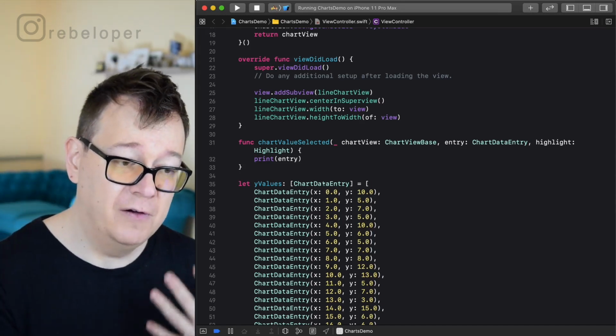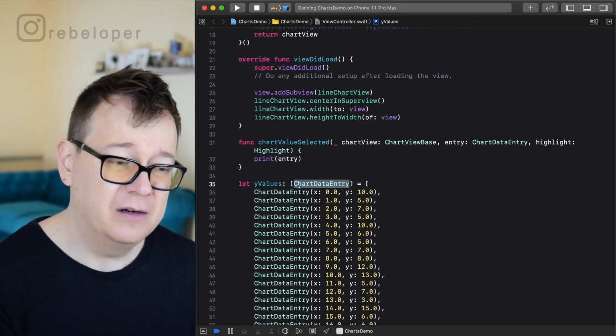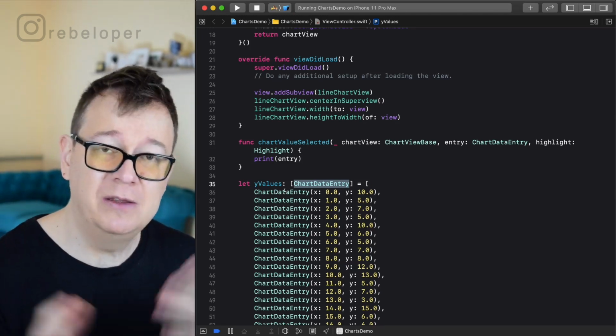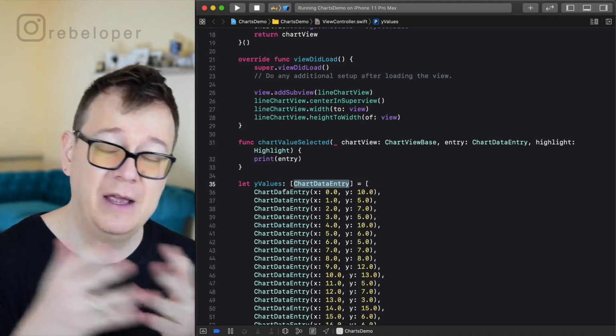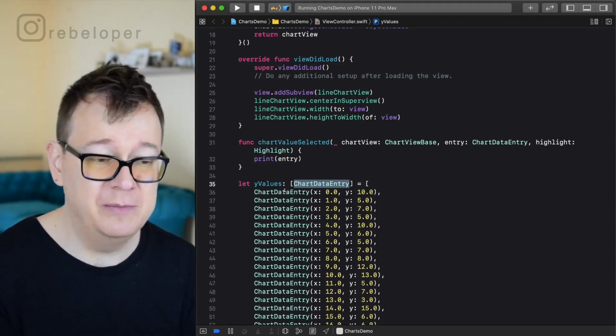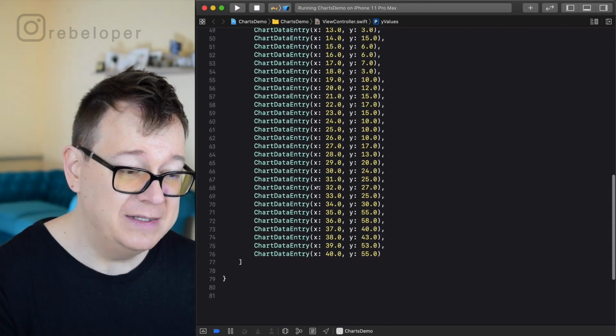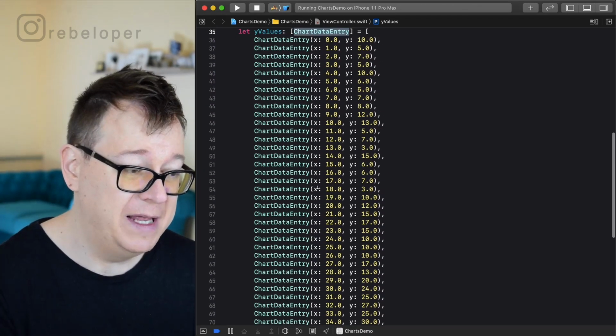This is an array of ChartDataEntry. Now, there are a lot of types of chart data entries. This is the basic one. And basically what this does is set the X value and the Y value. This could be an integer, this could be a boolean, double here. But yeah, this is our data.